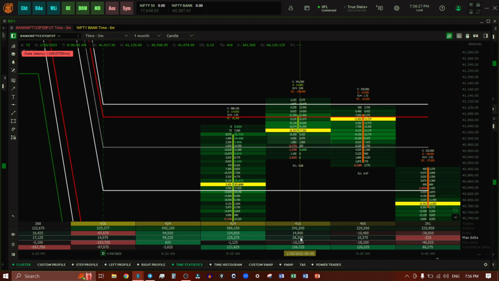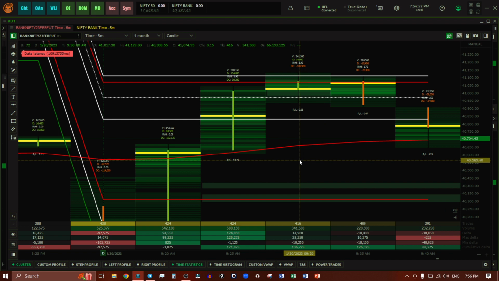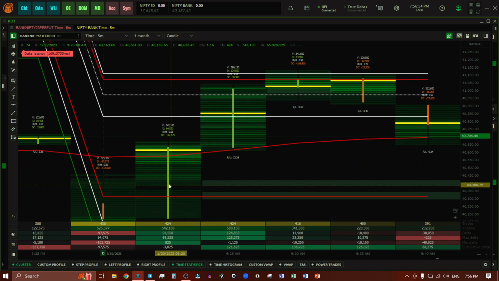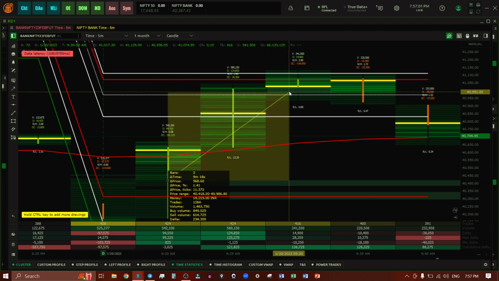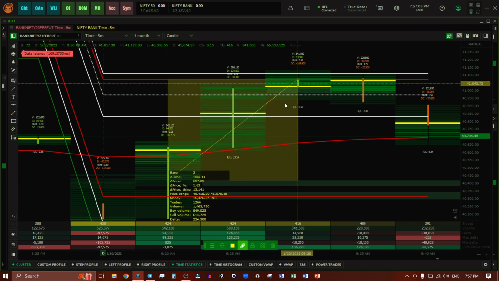Okay. So from the high, from the max delta, market was falling with the bigger volumes, and final delta was half of that. So this is the clear indication that market has some sort of weakness in the current up movement. And what's the overall movement if we consider from this level where there are no sellers? Okay, so from this to this closing, this is more than 600 points.